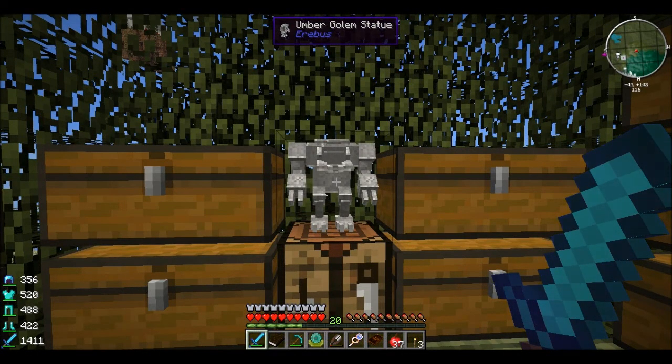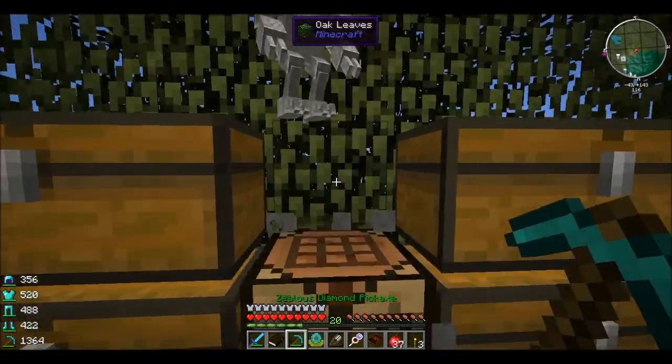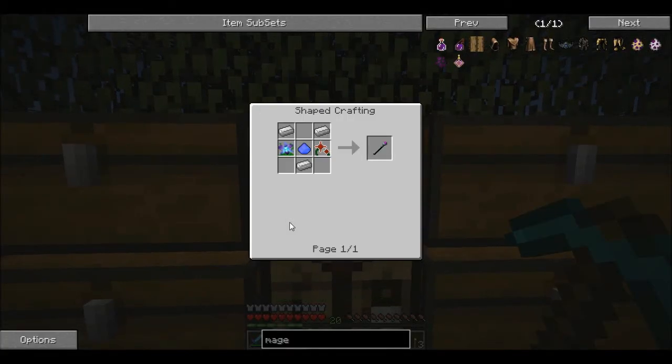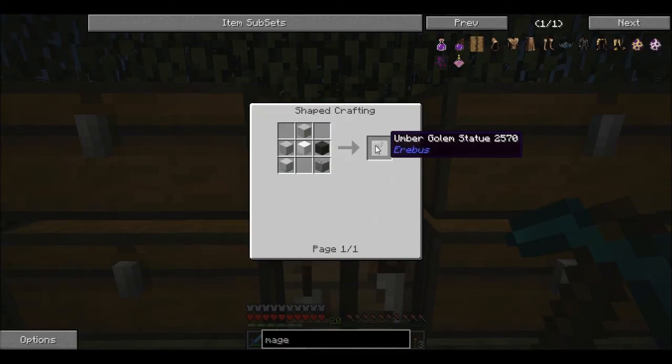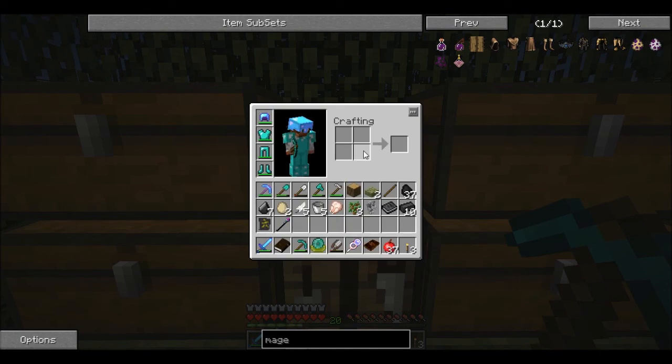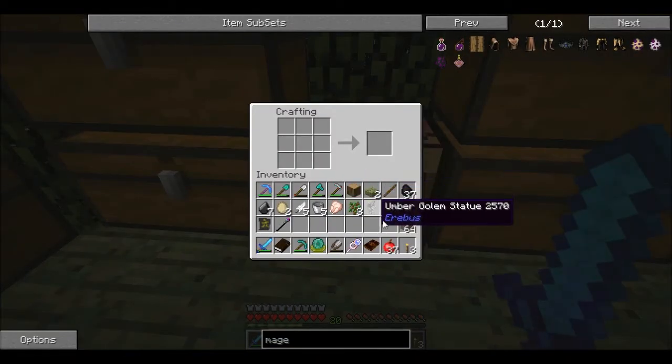I also made this by accident, the Umber Golem statue, and I'm about to sneeze. Sorry about that. Right. So this little guy, I just made him by accident. If we go R, whoops, you can see I just made him out of stuff like that. He's not actually in the NEI, but for some reason I can see how to craft him. So I'm just going to make some. There he is. I just wonder if there's any more I can make that are similar.